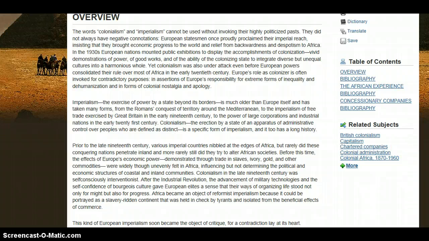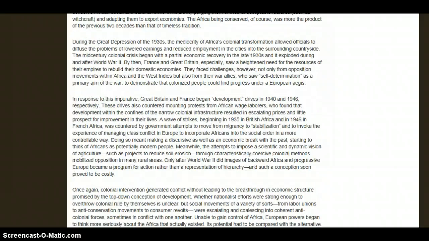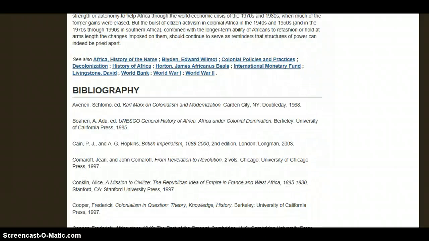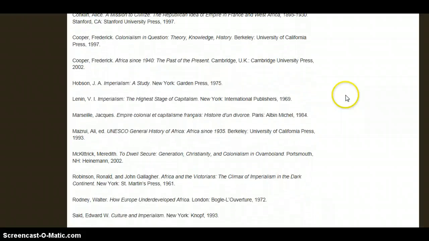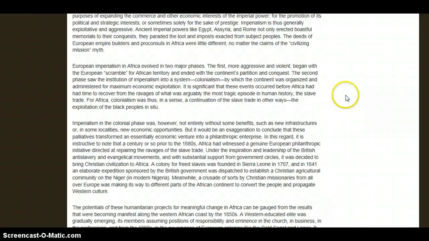And then one other thing I want to show you about database articles. This is a really cool thing. If you scroll all the way to the bottom of the article, it's quite long, actually. Oh, look, there's other topics here, too, that you could click on. All the way to the bottom. Oh, goodness, it's long.